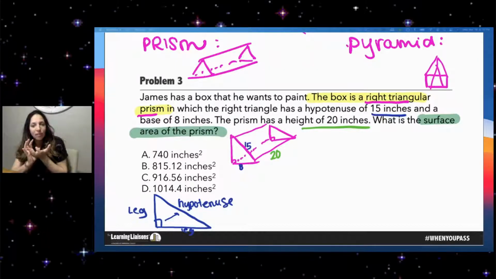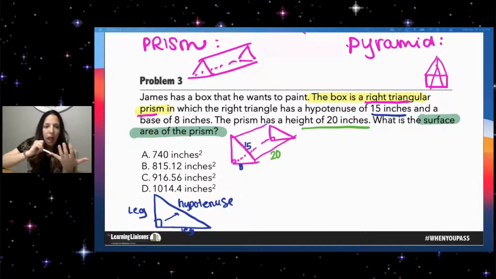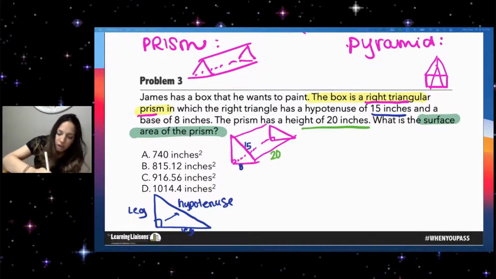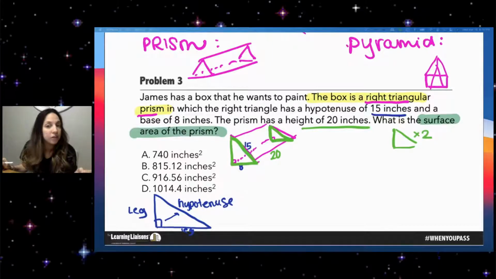So really all I'm doing is trying to find the area of all the different pieces of this shape. You could look up surface area of a prism, surface area of a right triangle. You could look all those formulas up, but why hold that information in your head when you don't need to? Because I know the area of a rectangle. I know the area of a triangle, and all I'm going to do is add those all up. So let's take a look at what we have. We have two triangles. So I'm going to find the area of two triangles. Then I have three rectangles, but they all have different dimensions.